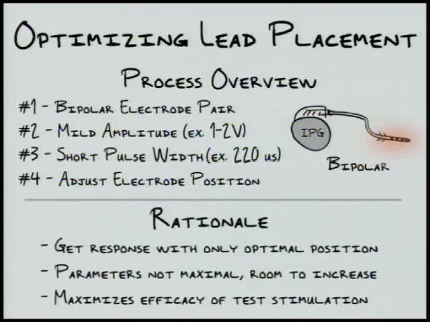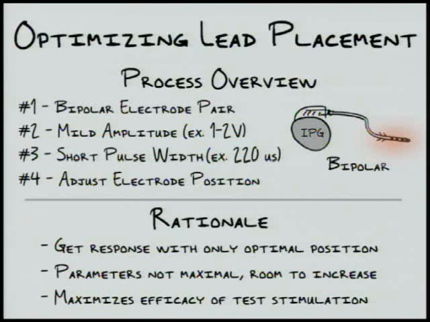Placing a lead with stimulation set to a high amplitude and large pulse width will enable the excitation of the target nerve to occur despite suboptimal electrode positioning. While at first this may seem beneficial, it is in fact a setup for failure. As electrodes become encapsulated by the body's natural response and shift slightly with respect to the target nerves, stimulation parameters will need to be increased in order to maintain the desired effects.